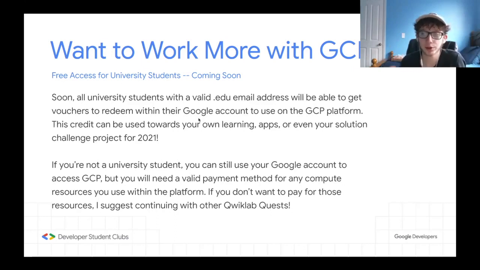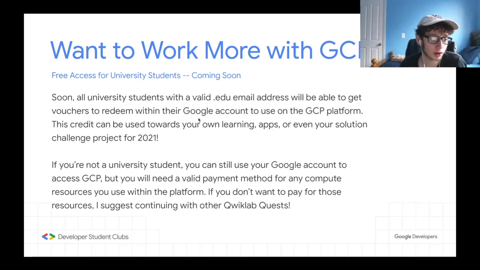The credits last for a year. They expire in a year. And at the end of the year, you get to renew it again to get another $50 in credits. You'll also get $200 worth of credits on Quick Labs, free to use if you, for some reason, don't have a subscription, but you'll have the credits if you want to.